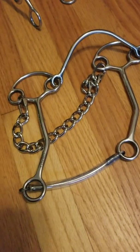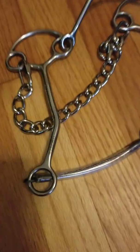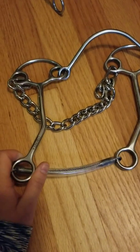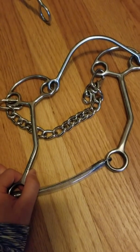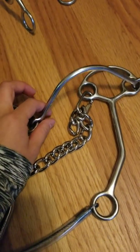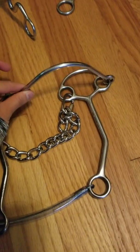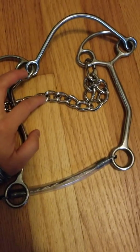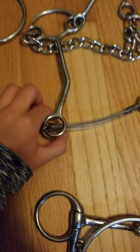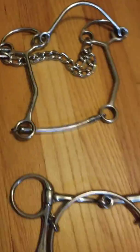This one I've been looking for for quite some time — it's a ladybug hackamore, because the top kind of looks like a ladybug. I tried it on my horse and it didn't go too well. I'll be completely honest — I don't even know how to properly place the hackamore on the horse. I think it's kind of one with the drop band. It has a curved chain because there's leverage, and then this little bar — I think it's to keep each side from pulling far out when you pull one side.